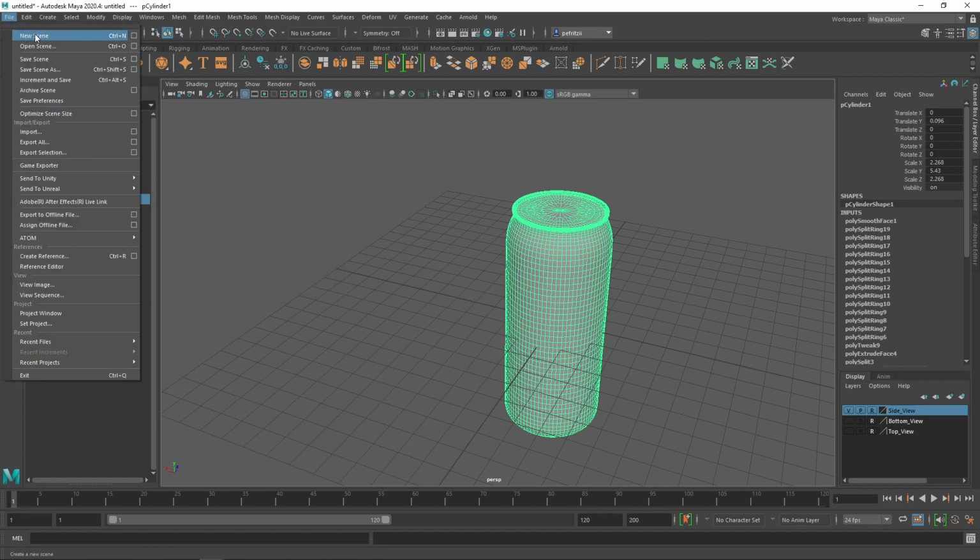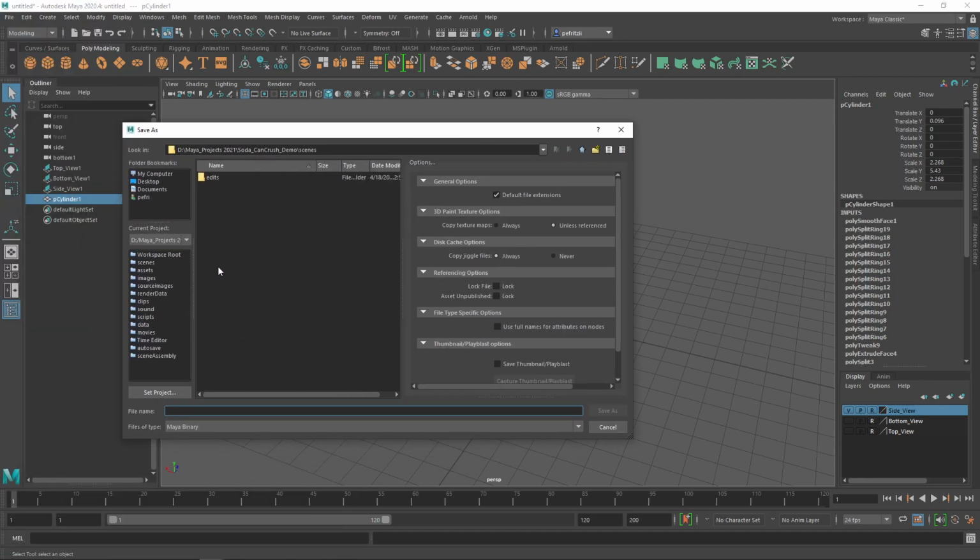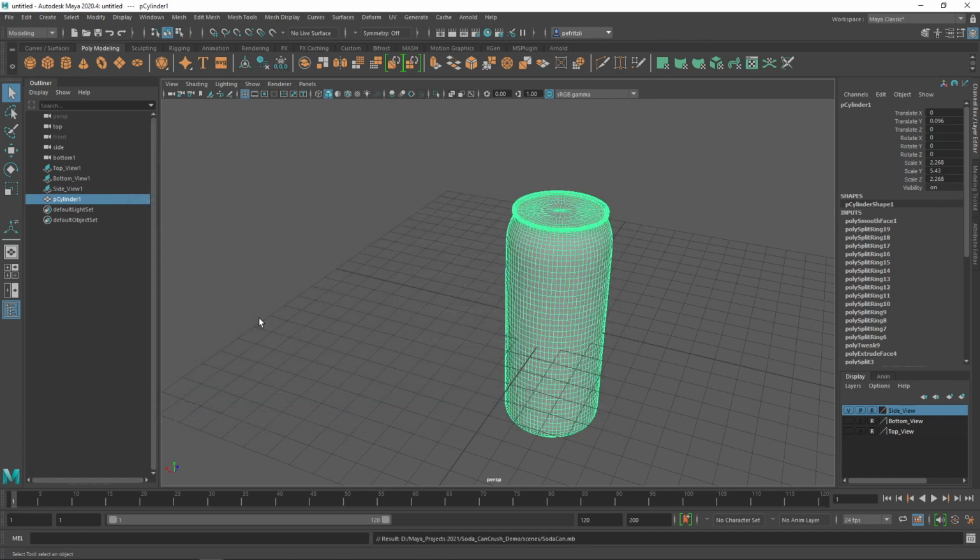Make sure you close this. Let's go ahead and save. I've never saved this, which is bad practice. Should have been saving often. And I haven't actually saved this scene name yet either. So I have no scenes in here. So let's go ahead and do a save scene as. Should have done that at the very beginning. And I'm just going to call this the soda can. So this will be my soda can. And then other ones will be saved as soda can crush or something like that. But anyway, so now we've saved it. And that should be it for this.